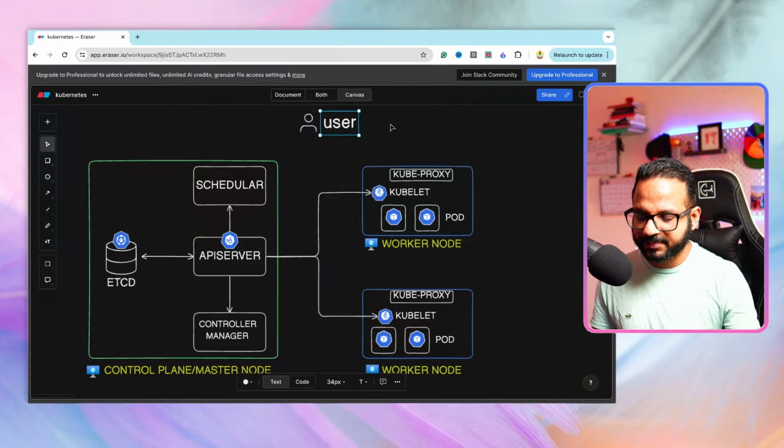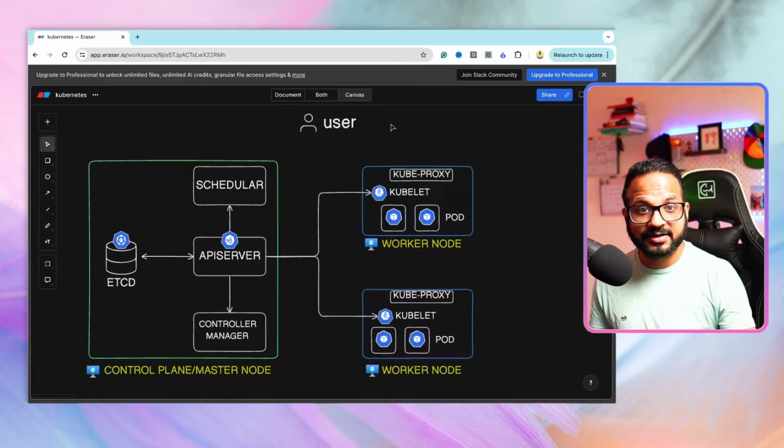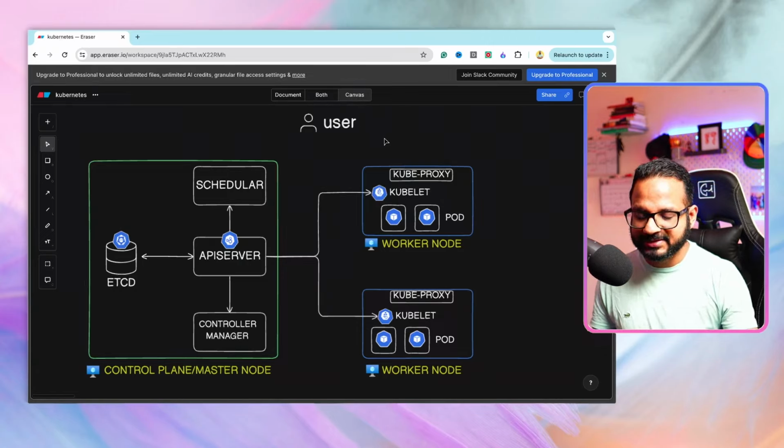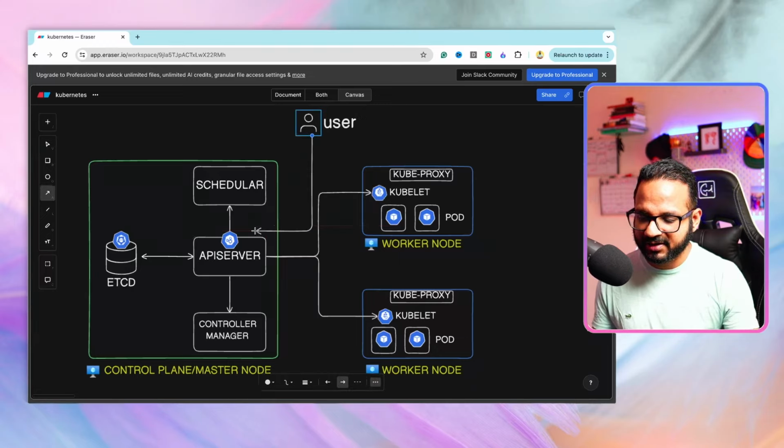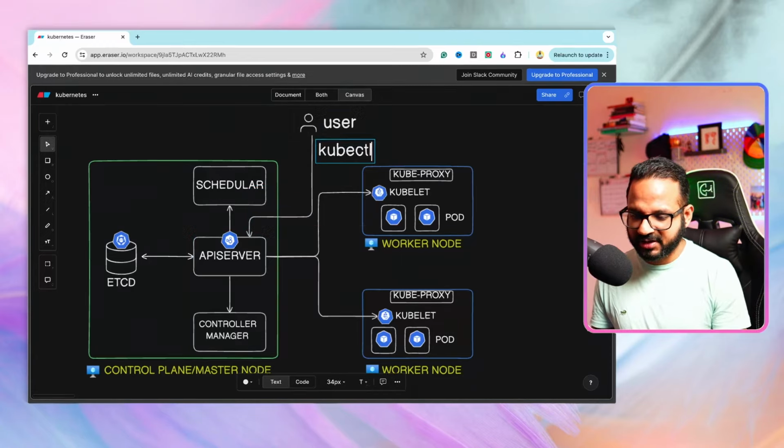That user uses a client, a CLI utility called Kubectl. So we'll see that later on. But just understand Kubectl is a type of client that helps you interact with the cluster and its control plane components. So that user basically used that Kubectl client and made a request to the API server. Okay, so here it is. So it used the Kubectl client.